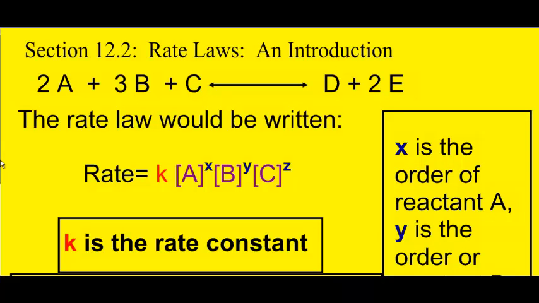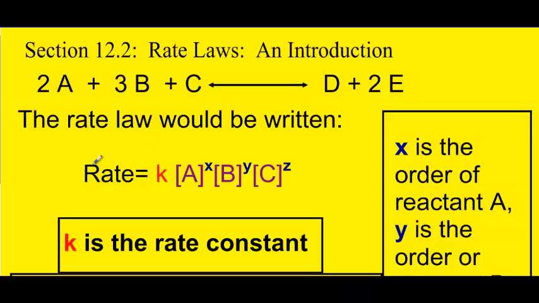Okay? Section 12.2 deals with the rate laws and how we can write a rate law for a reaction. When we do these reactions, we ignore the reverse reaction for the most part. We perform them under conditions where the reverse reaction does not happen to an appreciable extent. So it's not like we're ignoring them. It's just that they're not significant.